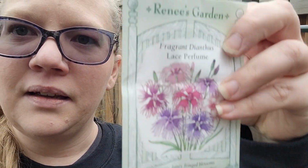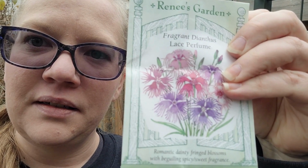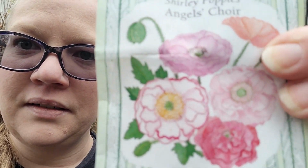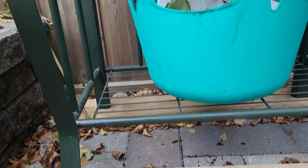And then what we'll also do is winter sow a couple of perennial flowers. These are seeds that I got from Renee's. So we're going to be sowing some of this fragrant dianthus and also Angel's Choir Shirley poppies. So let's get going.